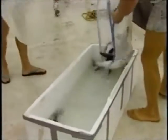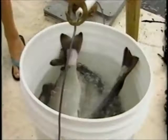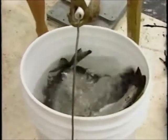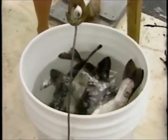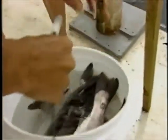Every month, the fish are collected to determine how well the crop is doing as a whole. The process is a delicate and time-consuming one that demands attentiveness and coordination between members of the weighing team. The fish are lured into large holding bins and netted for weighing. To keep them from hurting themselves during this stressful activity, the fish are anesthetized, rapidly weighed for total weight, and returned to the water where the effects of the anesthetic quickly wear off.